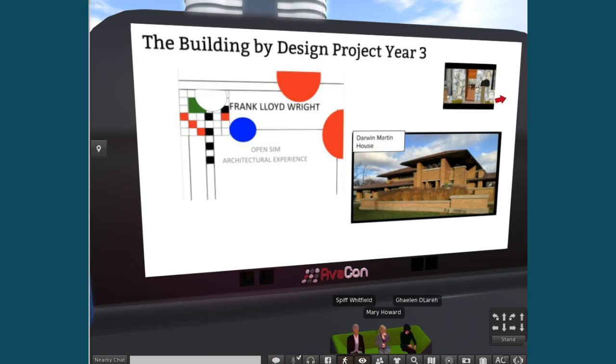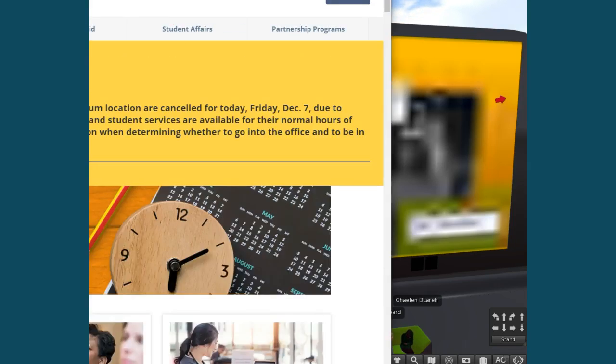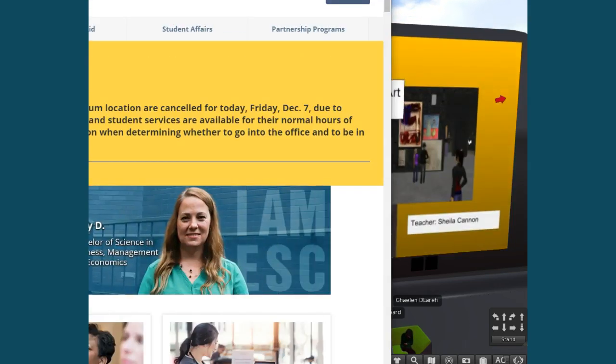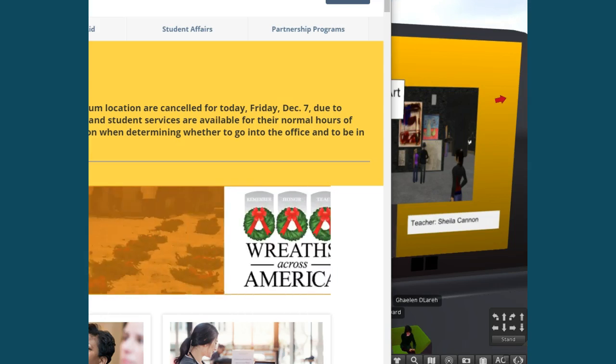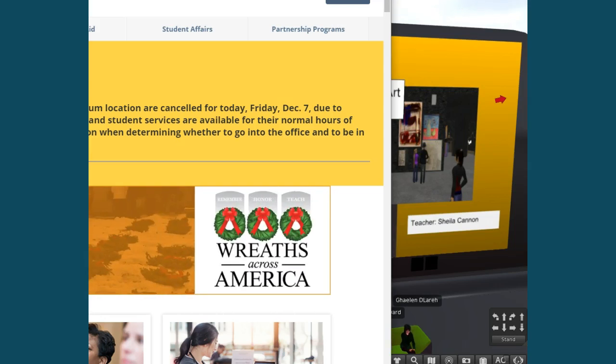We had the kids create virtual architecture, and again, it was amazing that the kids understood the principles of architecture, not only of Frank Lloyd Wright, but general principles, and then made their own designs. And again, Mary was a really big part of this project, as well as a lot of other teachers. But Mary really did a lot. We toured the house, and then the kids really took it to the next level and created.